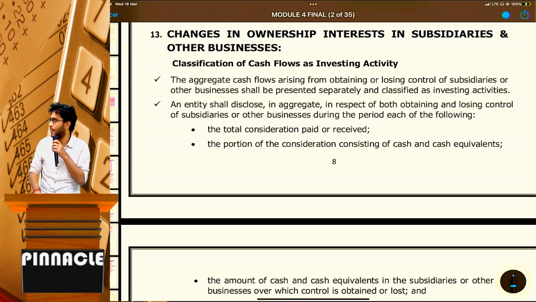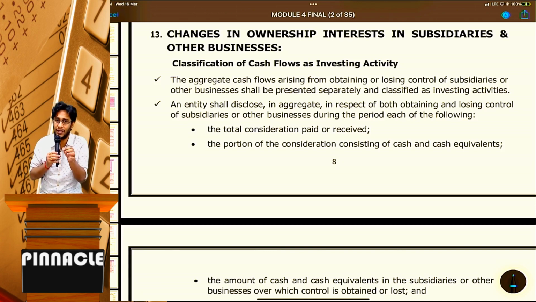Cash can be there. You can issue your shares. Deferred consideration, contingent consideration. All these are possible. Now, whenever you purchase or sell investment in subsidiary, in the cash flow statement obviously only the cash component will come. For example, if I purchase investment by issuing equity shares, will the equity shares come in here? No. Deferred consideration, will it come? Will not come. Only the cash component alone will come. So that alone you show under investing activity.